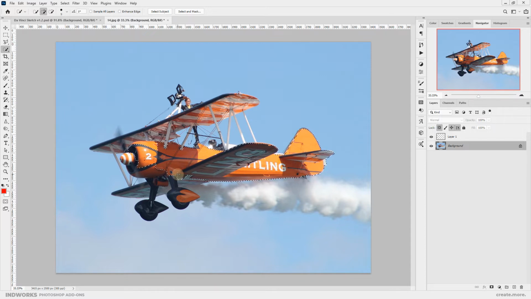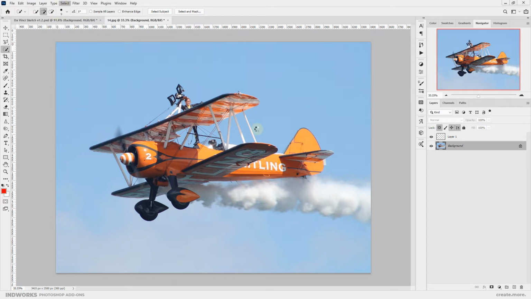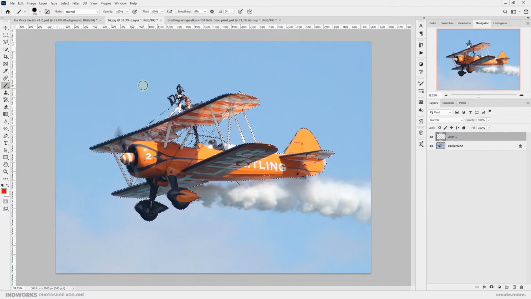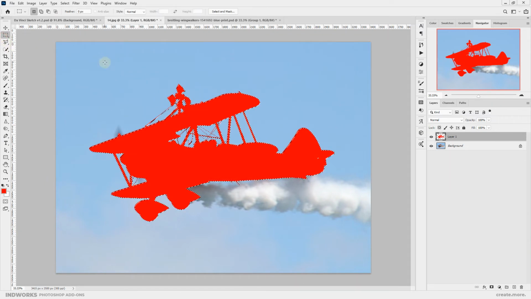But since I'm using the latest version of Photoshop, I'll take advantage of the subject selection tool. So I'll simply go to Select and hit Subject, and let's see what Photoshop does for me. It did a pretty good job, but I need to fine tune the selection. So I'll quickly do that and come back when it's done. Now with the selection done, I'll simply fill it with any color. Let's deselect the selection and we're ready to go.